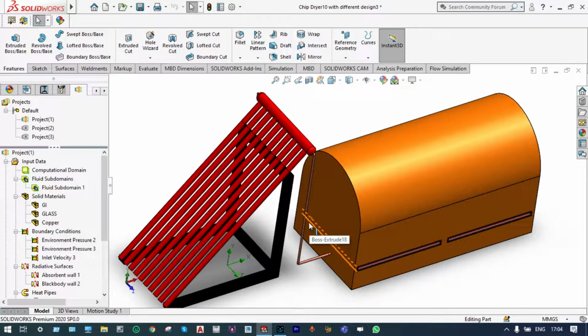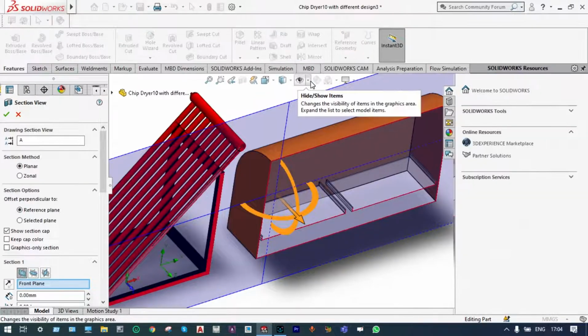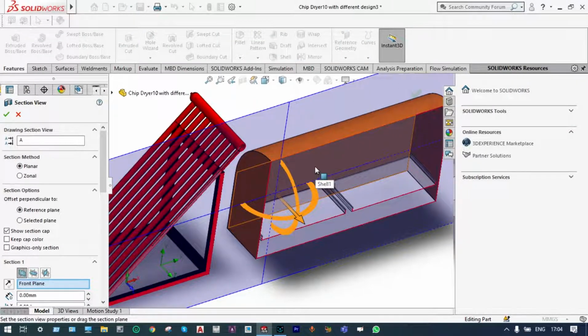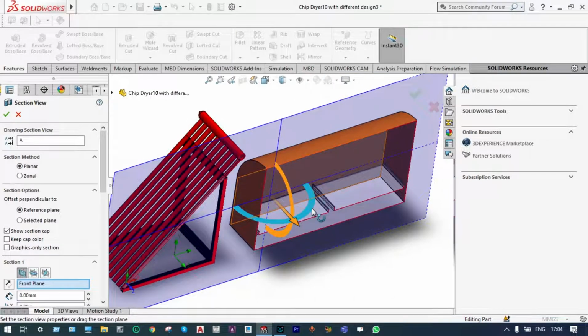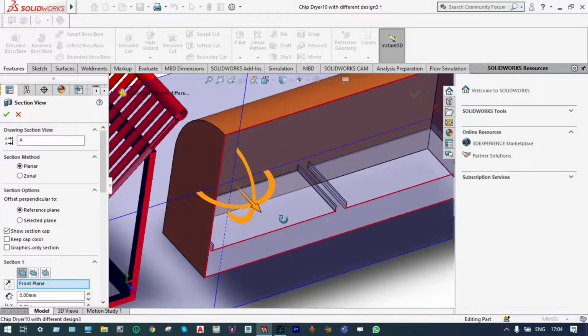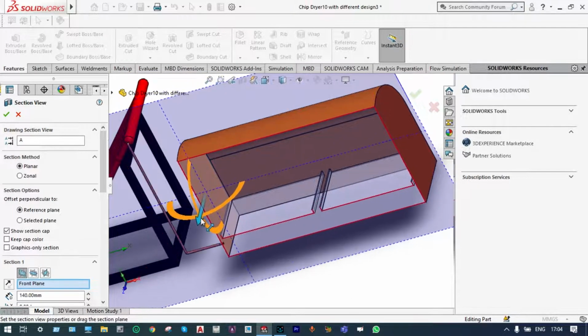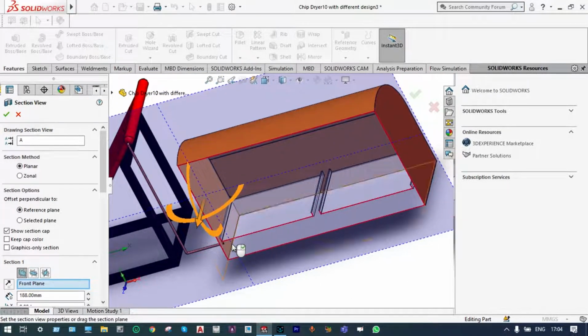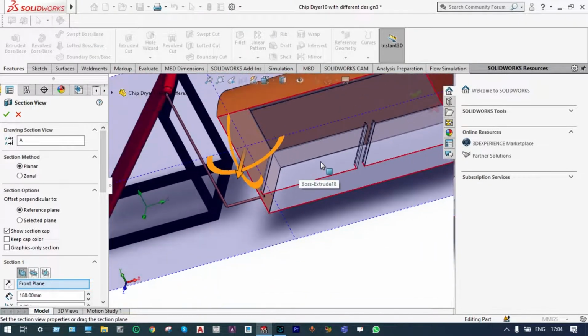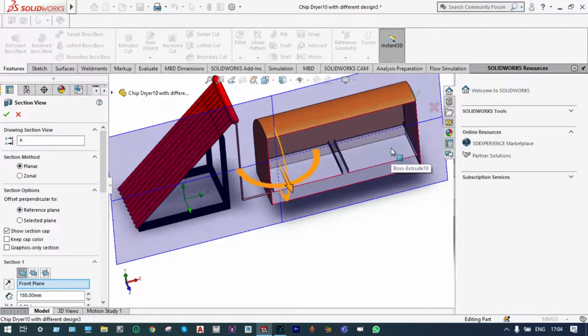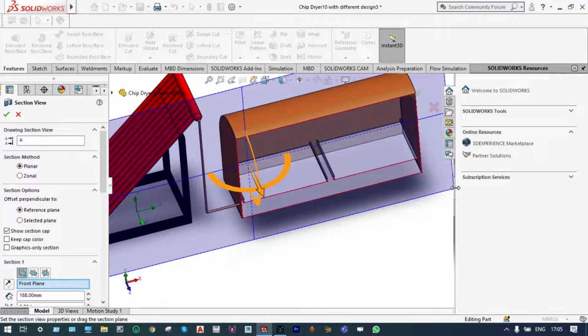This is the model. The model has already been made using SolidWorks software. For understanding the model, let us cut this from specific planes. Let us cut it from the front plane, and let us see the collector or the chamber where the potato chips will be dried. You can see from here, this is the pipe. The pipe will be coming from this. If we drag it a little bit, we will see the pipe entering at the bottom of this chamber, and we have two chambers here. Let us drag this to this side for a better understanding.